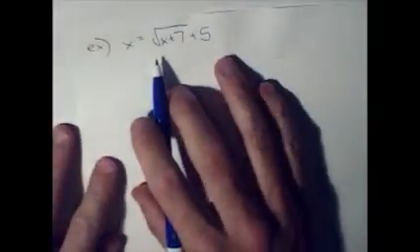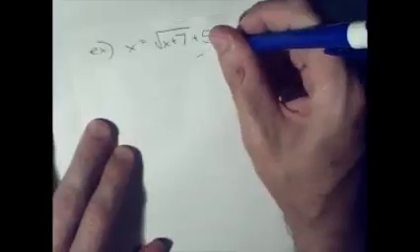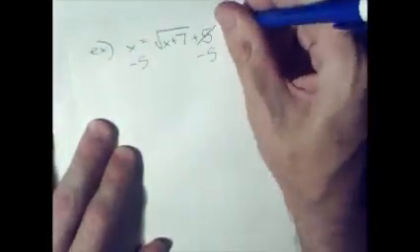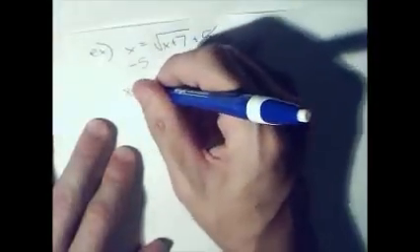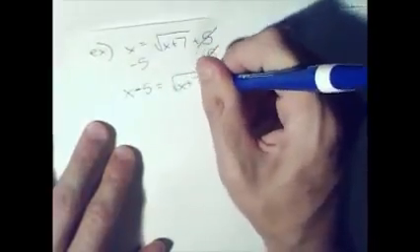Again, solving an equation, I'm going to look for what works. First thing I want to do, get that radical all by itself. Subtract 5 to each side. Where I'd like to combine these, I'm just going to have a binomial: x minus 5 equals square root of x plus 7.